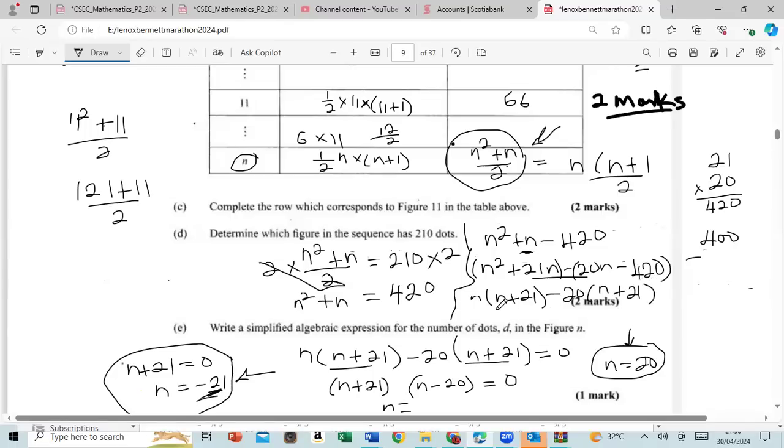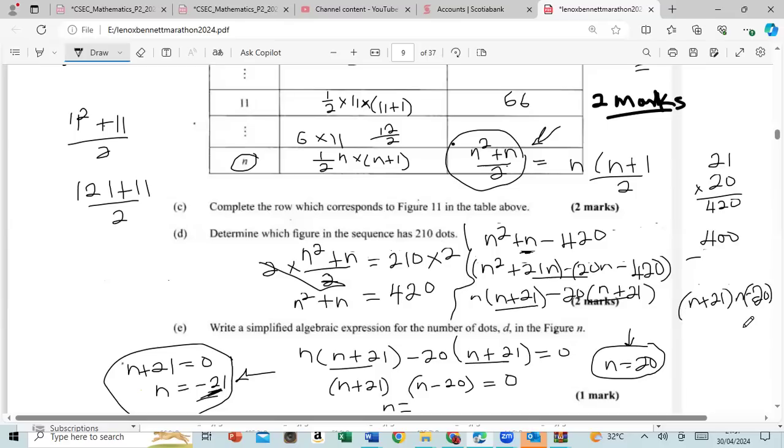So I get n plus 21 as a factor. That's common, so I pull out my n plus 21, and then outside the bracket is the n minus 20. Everybody follow so far? I just factorized it. It's just that the numbers are big. Yeah, sure. It makes sense now.